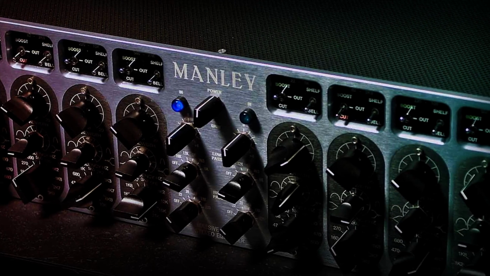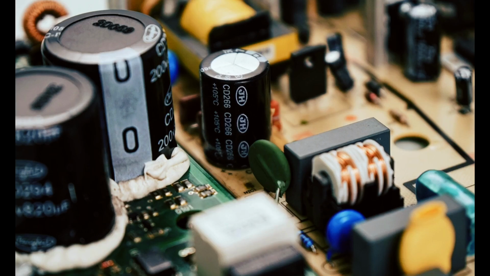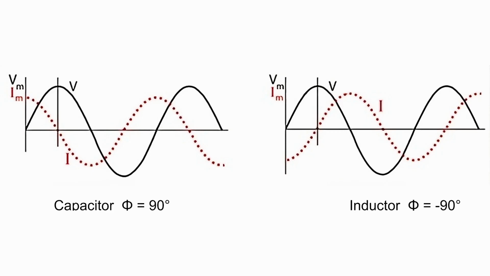This phenomenon is present in both analog and digital equalizers. In analog equalizers, it is the reactive components such as capacitors and inductors that cause a phase shift in the signal. In digital equalizers, the same effect occurs due to the way samples are processed. Phase distortion in digital equalizers is therefore not a simulation to emulate analog sound, but a necessary effect to achieve a specific equalization. Once you understand the issue of phase distortion, it's fairly straightforward to see how to eliminate it in order to achieve linear phase equalization.